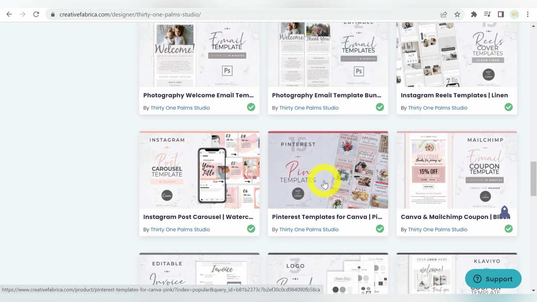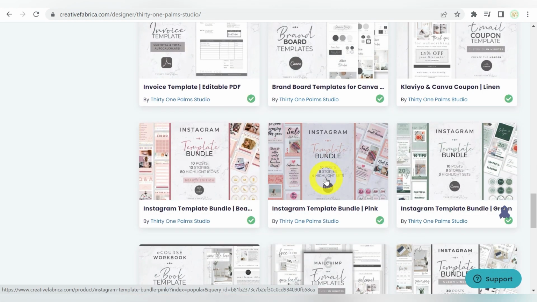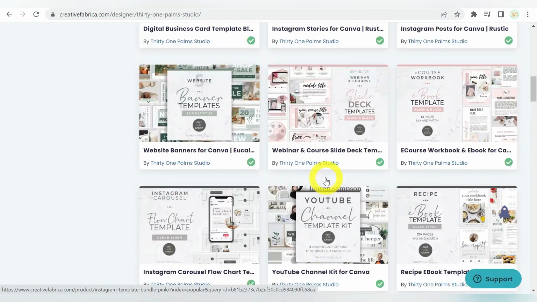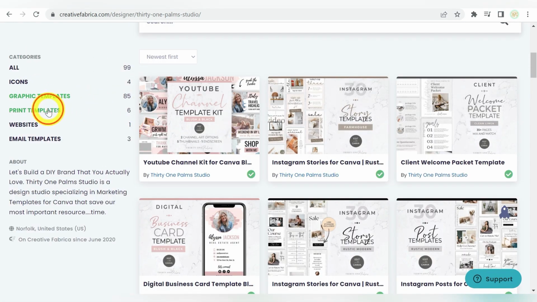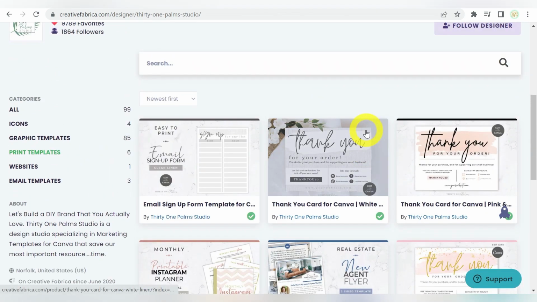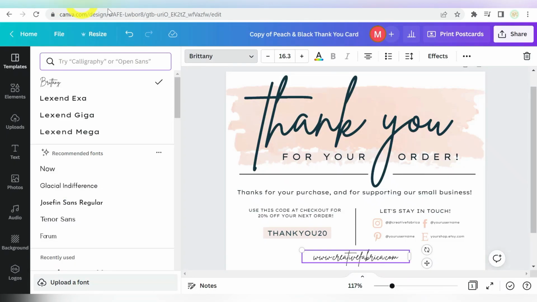But as you can see, the same as with our welcome card, a lot of these have a very similar feel. They have similar colors, similar fonts. We can even go back and go to print templates. These are going to be our thank you cards. So there's really a lot of great things that you can do with your branding using these Canva templates. And they're so ridiculously easy. I cannot stress enough how easy it is to use these templates.